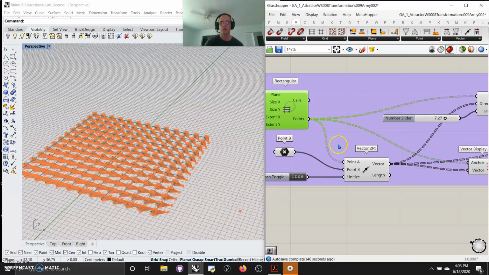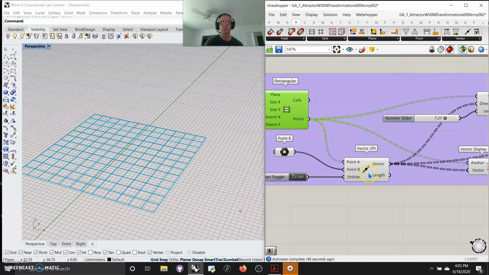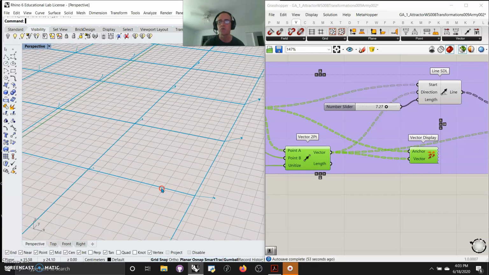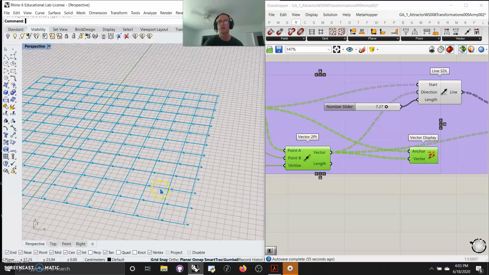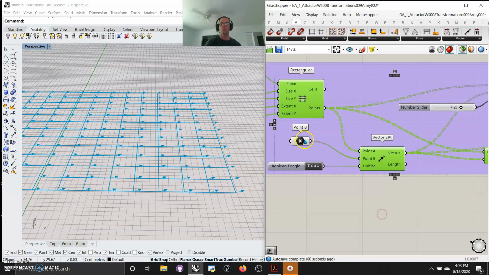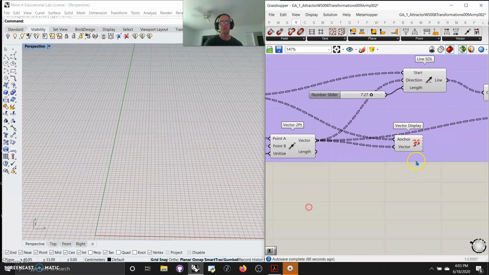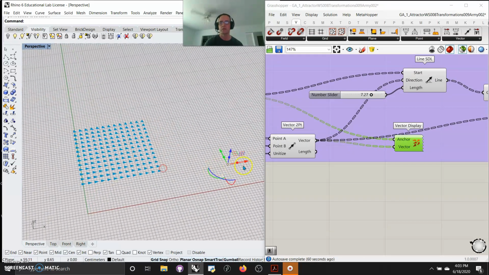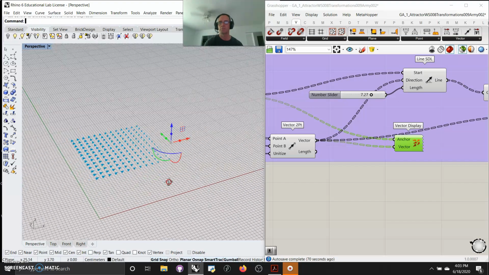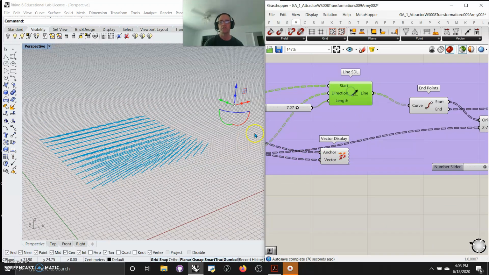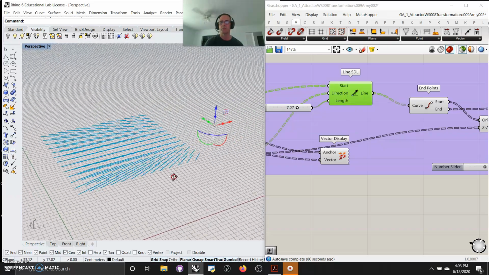We have those squares. Let's take this off so we see the squares. We see the vectors in display, and there they are, pointing in the direction of where they're going, and they're small little arrow vectors, and they're all pointing, coming off of those grid points, towards that point as I move it. So if I go so far back into it and isolate that point, just manipulating this, you can see the vectors update and change their position as that point moves. I then found a line start direction and length, which shows you have control over what those were.